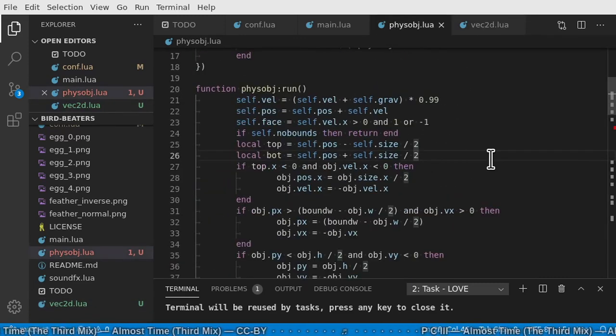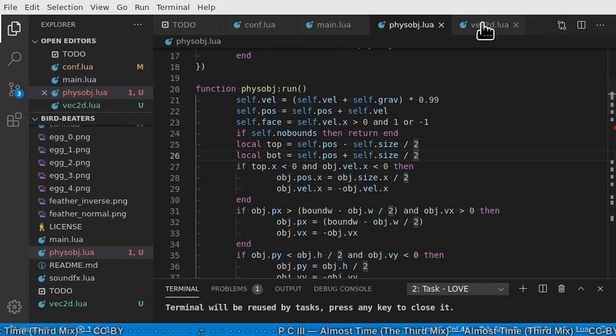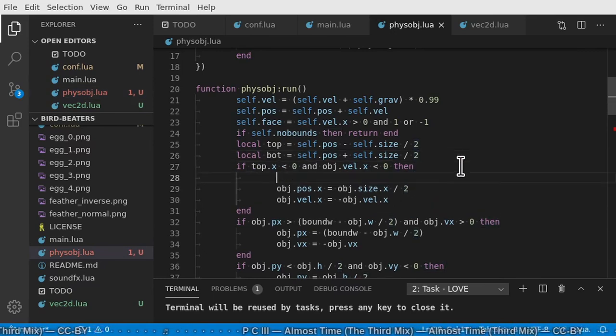I kind of want the vectors to be immutable. I don't want to be modifying individual coordinates. So I'm going to do this differently.